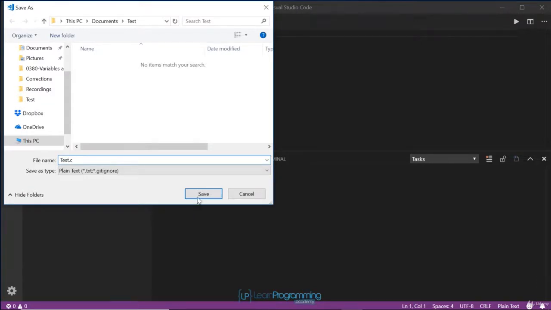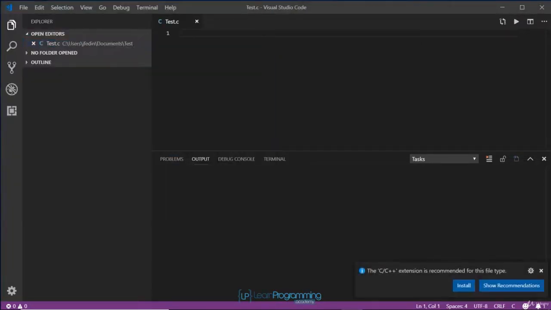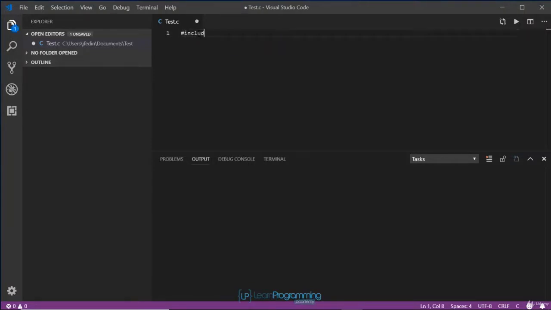You'll learn that as we go through the class. Once I save it, I can then start writing C code. And so I'm going to write a simple program. This may not look familiar to you. It's okay. I just want to show you how to run it. There's some standard things you do in C. I'm just going to write a simple hello world type program. And again, don't worry about this code. You don't need to know how it works. I just want to show you how to use the editor.